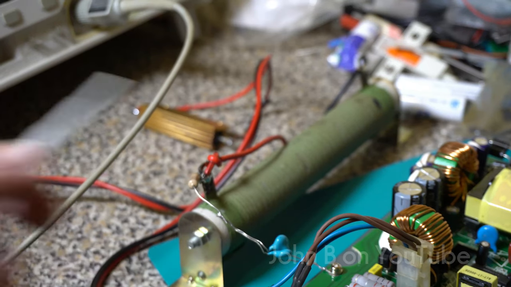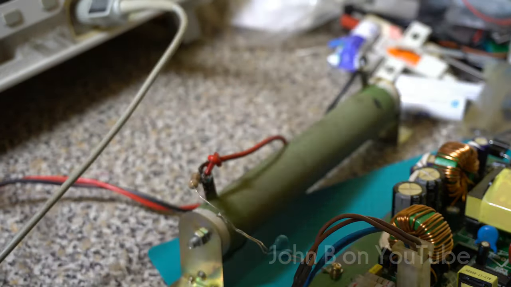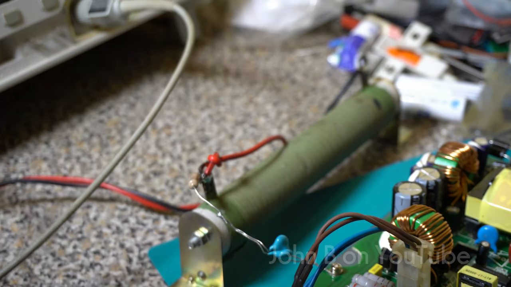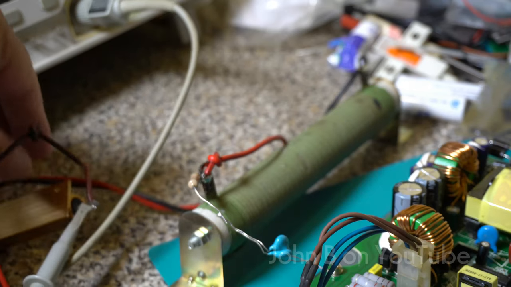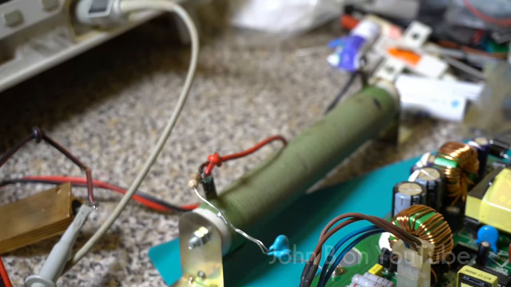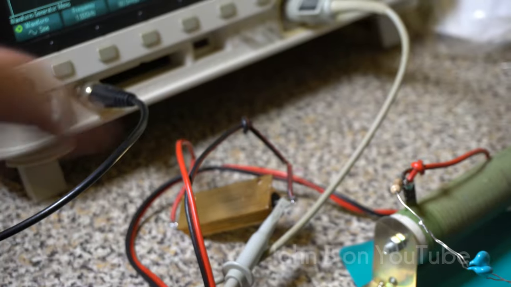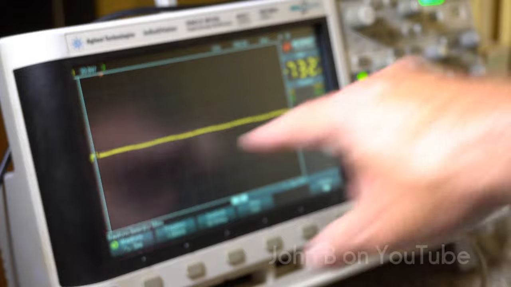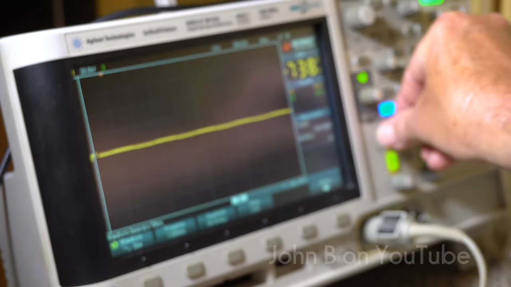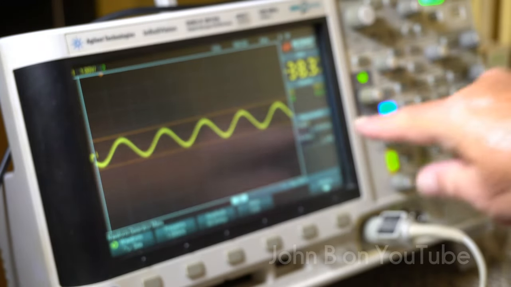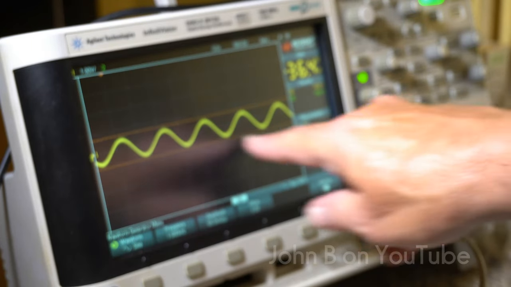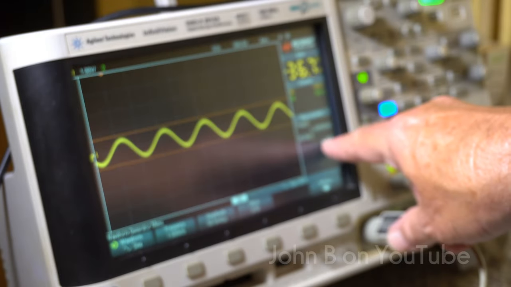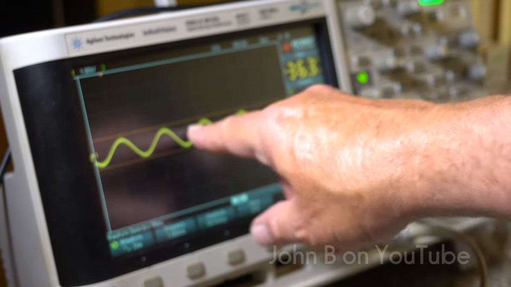Let me just give you a demo of the treble. So this one on the treble, I think this is an 8 ohm. Right, so there's the resistor for the tweeter. So you can see we haven't got much of a signal because we're now on the tweeter circuit. So we've got the tiniest amount of bass there. 1.4 volts peak to peak at 1 kilohertz.